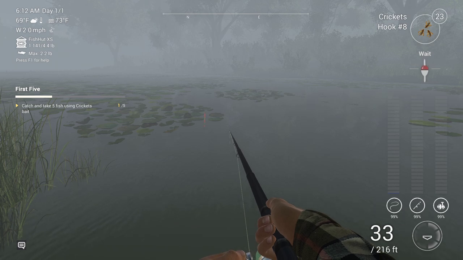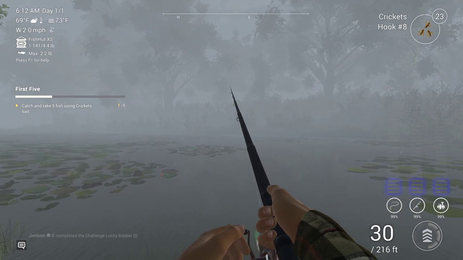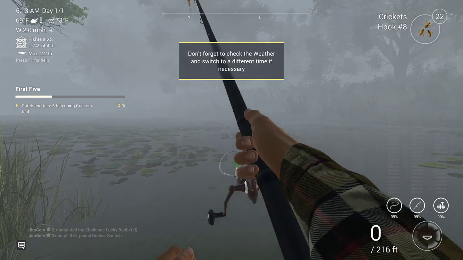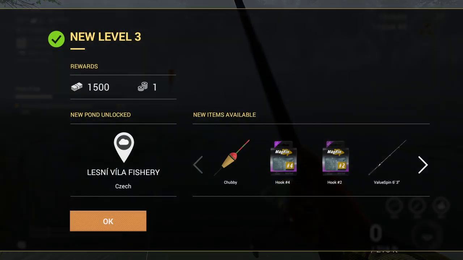Come on, fish. Take it, take it. There we go. Okay, another little red here. Don't forget to check, what was that? Okay, Lucky Bobber. Perform a certain number of successful strikes in a row. And another gold bait coin there. Okay, level 3, 1500, and another bait coin.